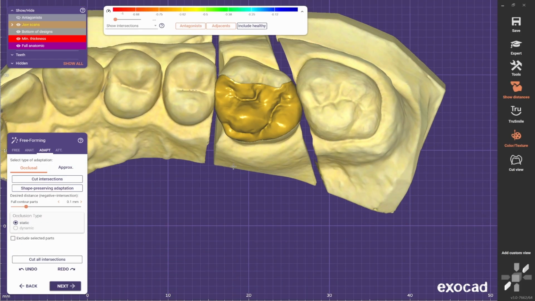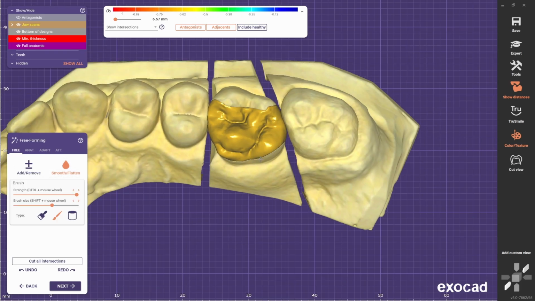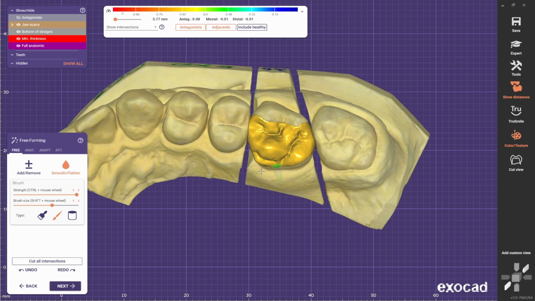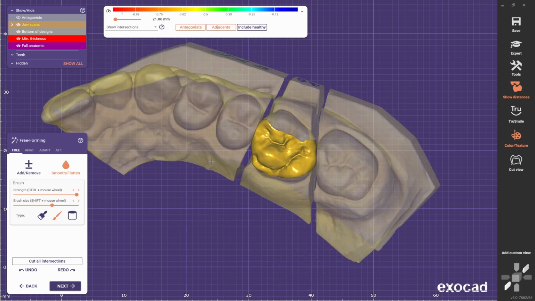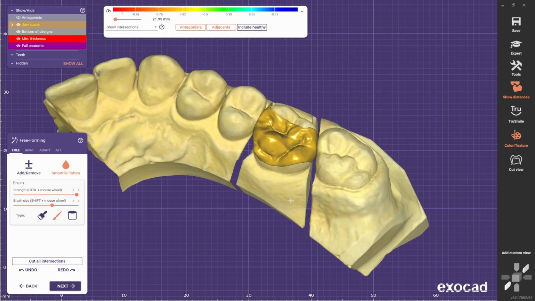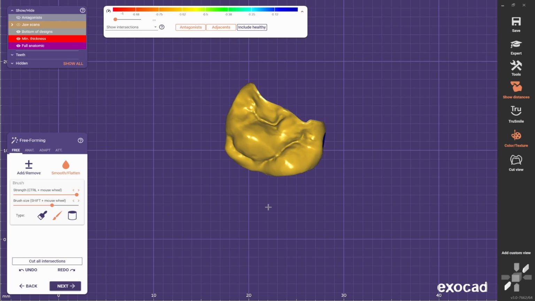Adapt, occlusion, cut intersections, smooth a bit again. And there you have it. A nice ONLAY designed in Exocad in less than 10 minutes.